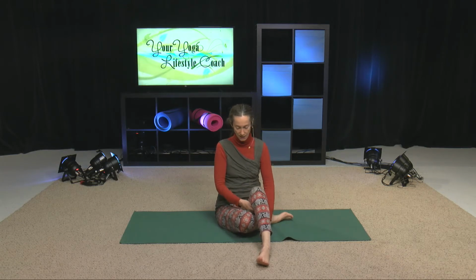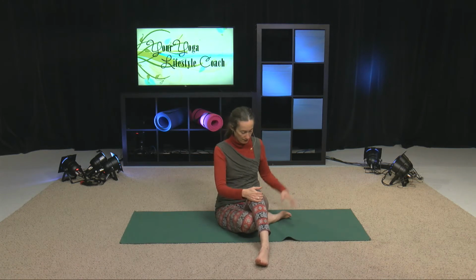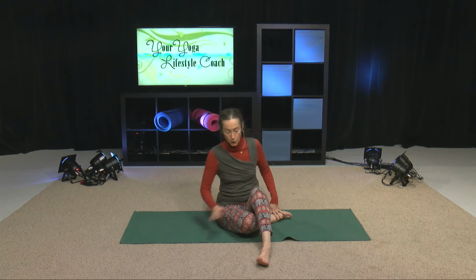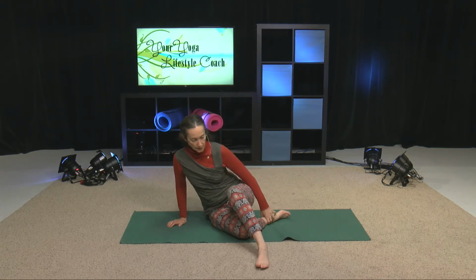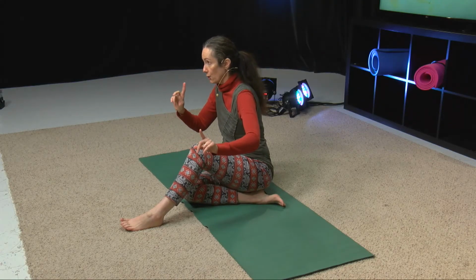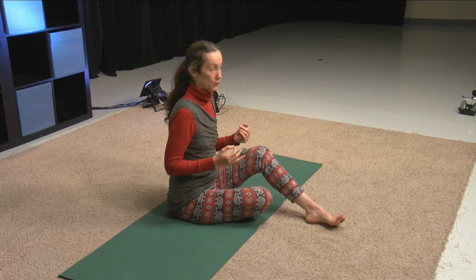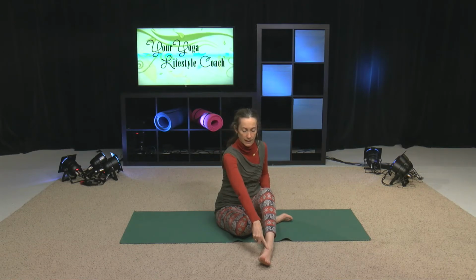For me, it was easy enough to swing this leg around so that this foot is next to my hip. Now make sure that you're not bringing it so close that, oops, don't sit on your foot. Make sure it's far enough out, because remember, we want both sit bones with the same amount of pressure on the ground. All right, so this might be a challenge to bring this foot.